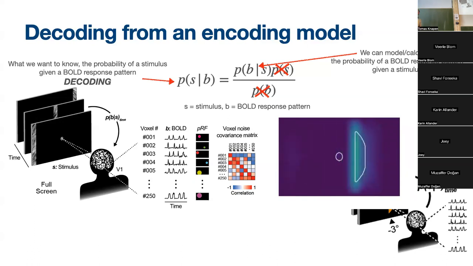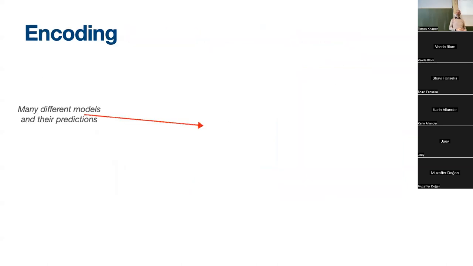This is what I think is a very valuable contribution here, right? We're moving beyond just taking a pattern, letting some classification algorithm understand it for us. No, we're doing the heavy lifting ourselves, right? We're really working to understand what every voxel is doing. And then we can really start to understand what a pattern of bold responses is evidence for in terms of stimuli that are happening in the outside world. So I hope that difference is clear.